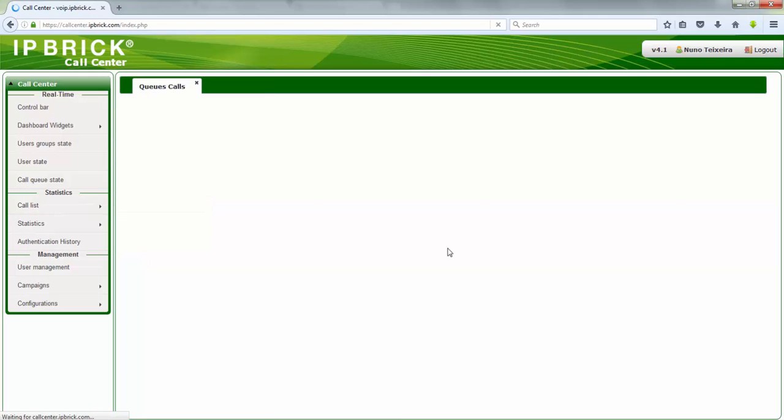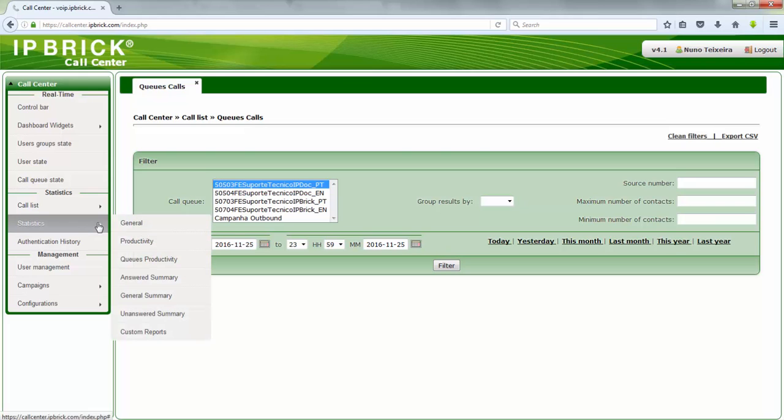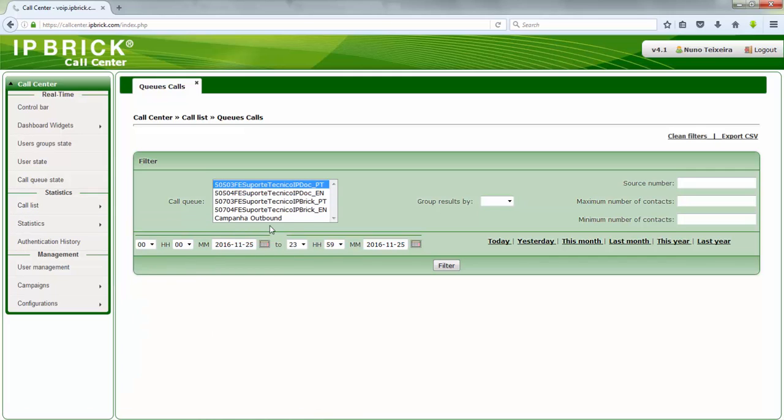And now I will only have to insert here an email address or 2 email addresses, or the email addresses that you want, 1 per line, and it will be ready. When the time arrives, when it's 20 o'clock, call center will automatically create this report and will send it by mail to these destinations.